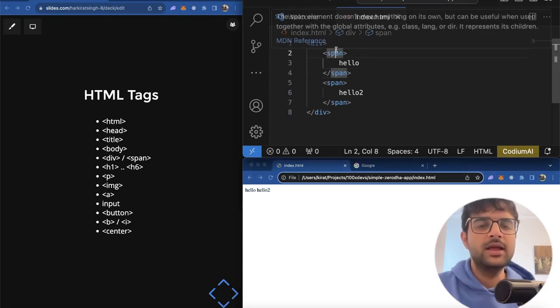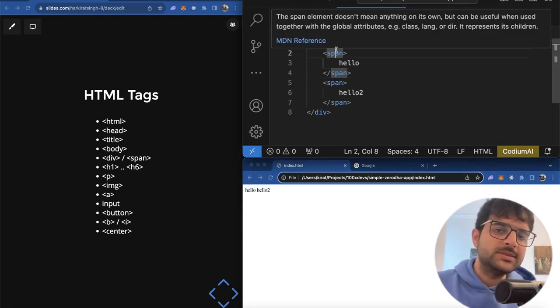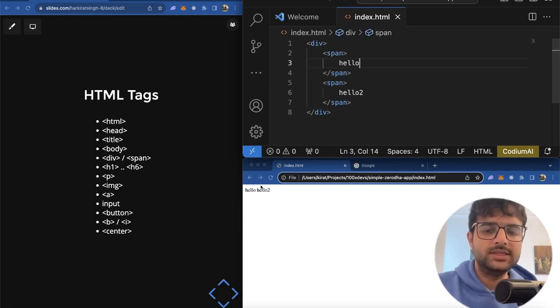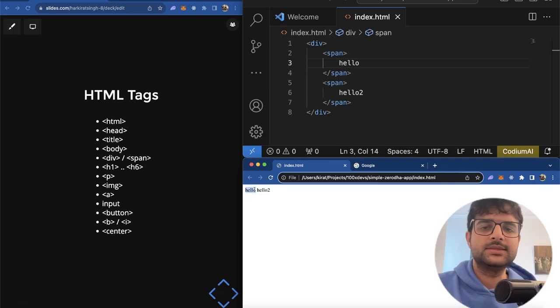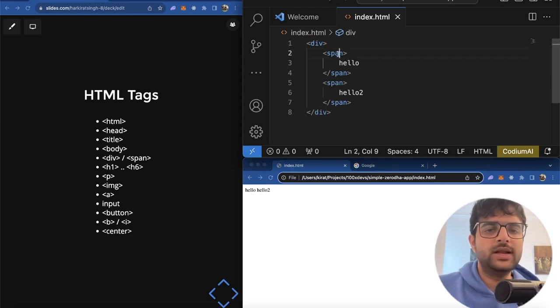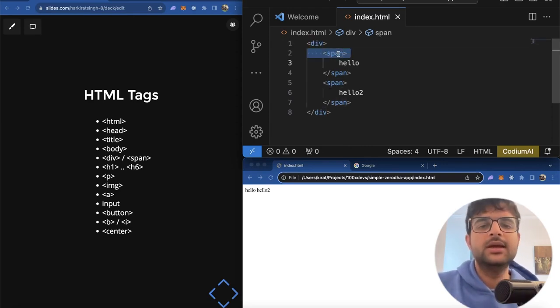So what is a span? I will take only as much space as I need. Hello only needs this much space. Whatever else sibling needs to come can come right next to me. Doesn't need to overflow to the next line. That's the high level difference between div and a span. Do you ever worry about this? No. But when you're learning HTML, CSS and JavaScript, when you're answering questions in 11th and 12th, standard question is, what is the difference between div and a span? Div takes up whole space. Span takes up only as much space as it needs.